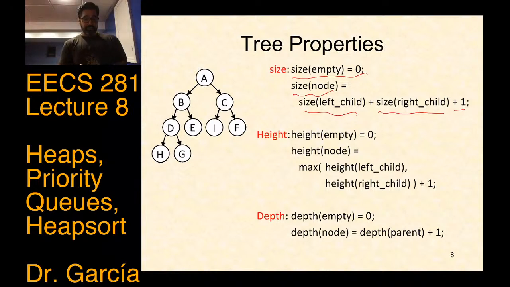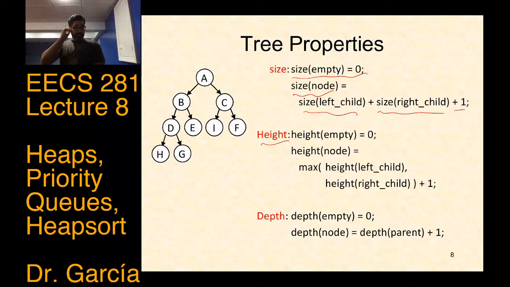And similarly, if you're looking to compute the height of the tree, it's also recursively defined, right? You have your base case, height of an empty tree is just 0. And then height of any node would be the max of the height of the left child and the height of the right child plus 1.